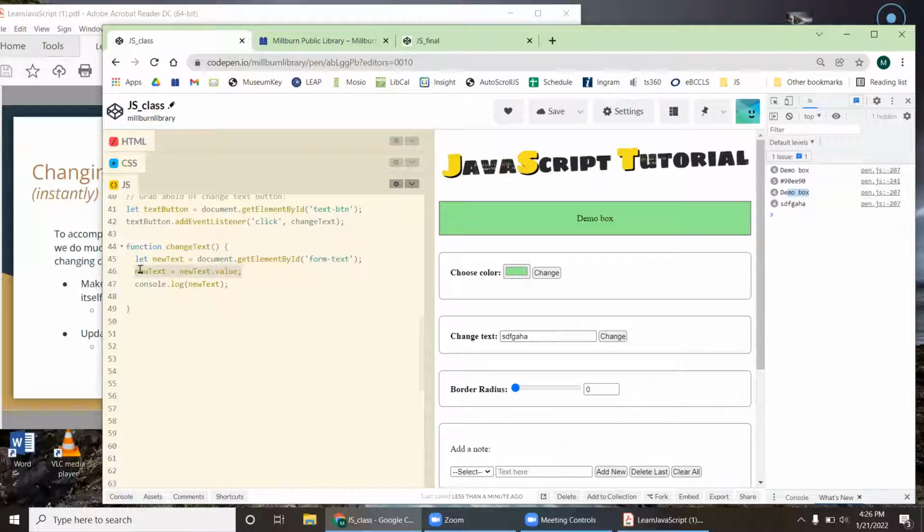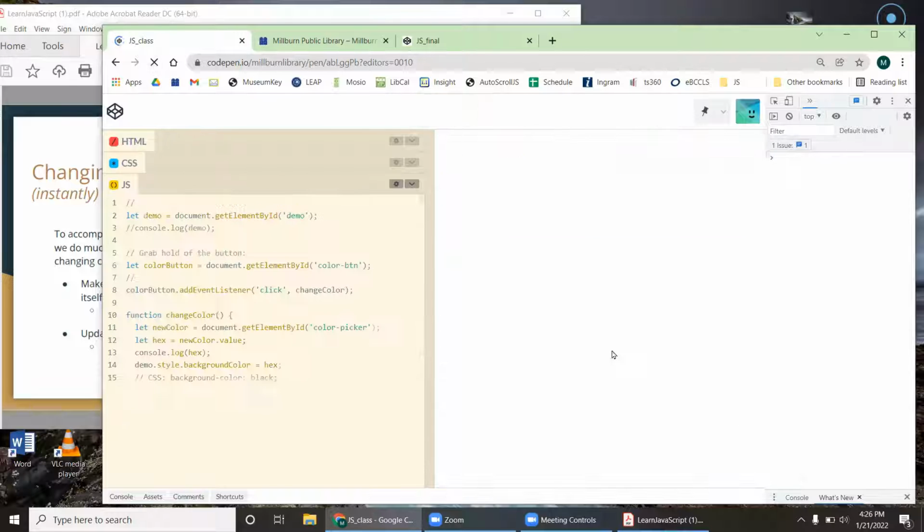I'll just mention at this point, we could make these into one single line if we want. Since we know that new text is equal to this whole thing, we could just tack on dot value to the end of it. I'll comment out this. And now when I do it, it should do the same thing.